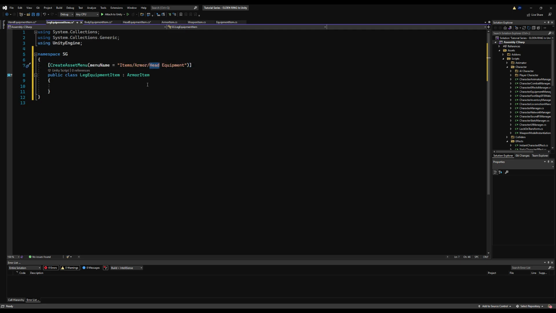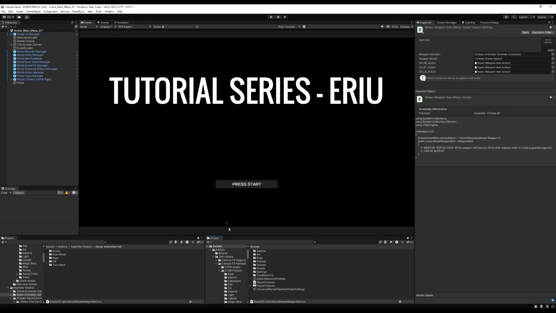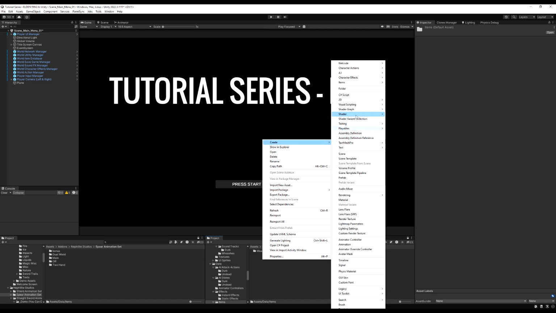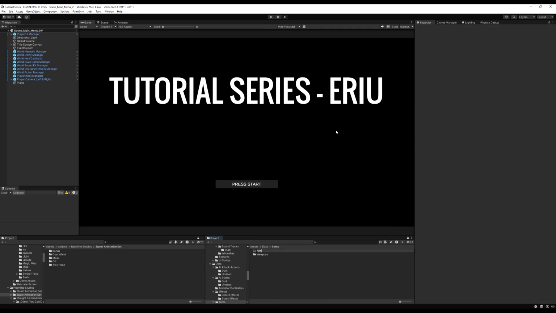So we're going to be using these scriptable objects for all of our armor. That's just how I like to do it. I find they're very, very useful for something like this. And we're going to add these two as well to our item database. And I'm going to get into possibly giving them their own item IDs for each individual type, one for weapons, helmets, legs. That's what I do in Nephilim. I find it's a bit easier and a bit nicer, and I'll get into why in a minute, but we'll get to that.